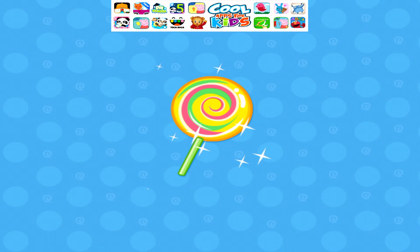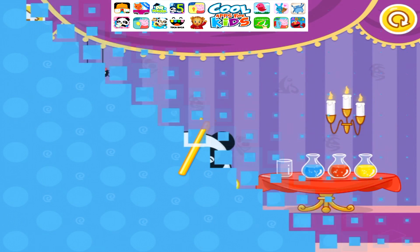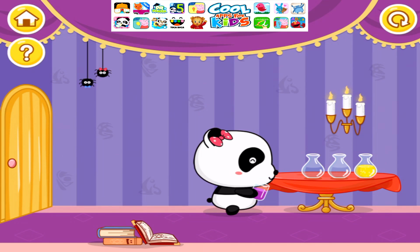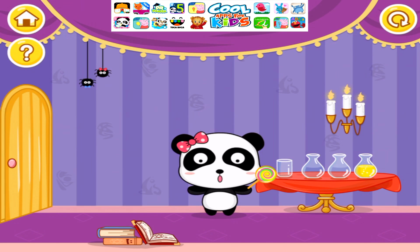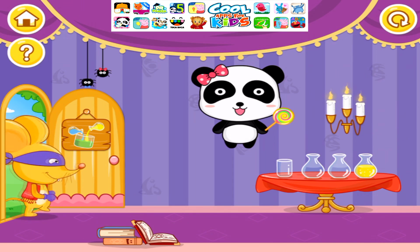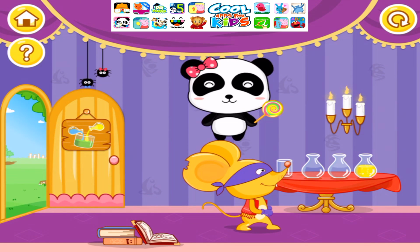The colorful one. It has lemon, strawberry, and mint. Oh yeah. She's flying away. No matter where, she's flying. Let it go. She's flying.